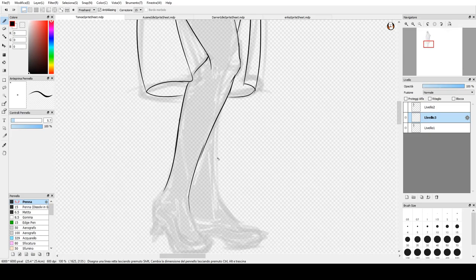Okay, I was drawing the feet. This foot has to come not like that, but like this. So, the foot has to come a bit like... Okay, if this is the line, the foot has to go 1, 2, 3. Okay. Yeah. Like this. Coming up. And do something like that.